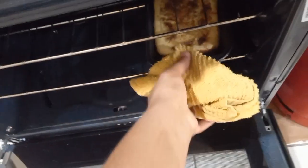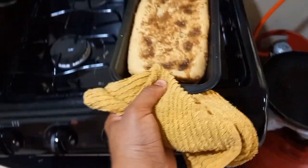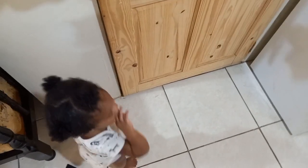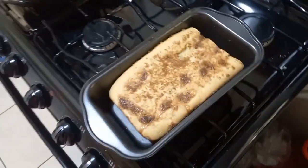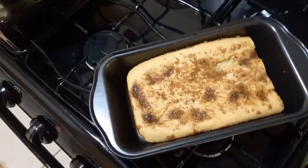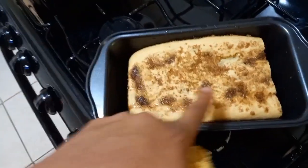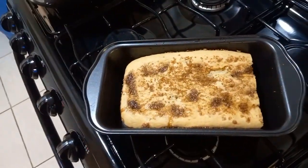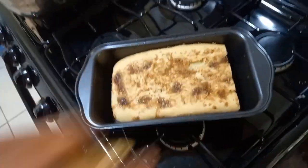This was the cinnamon bread that I made. Nisha and Jaylee and Nora ate from it already because we cut it. So yeah, they ate from it already. I just put it back to stay warm. Next time I'll mix it in the dough. What I did was mix some butter and spread it, and then put some sugar and cinnamon powder. This was not pretty, but I still made some.